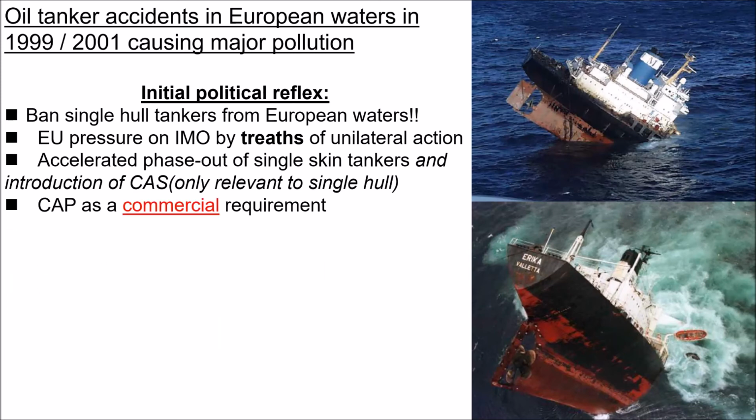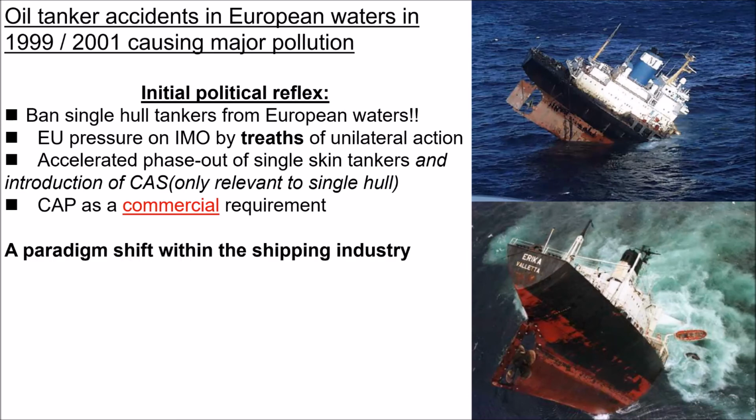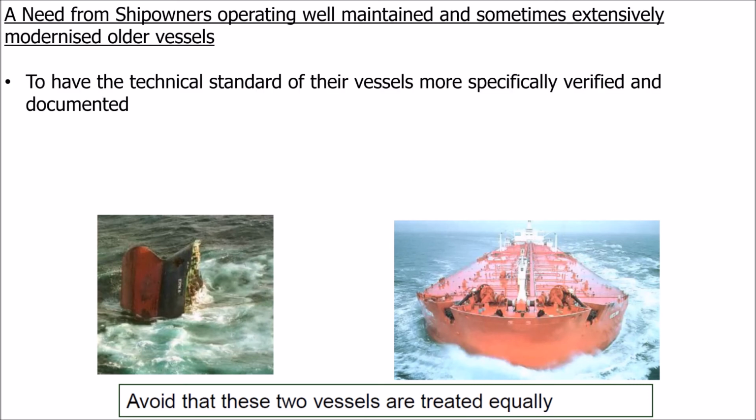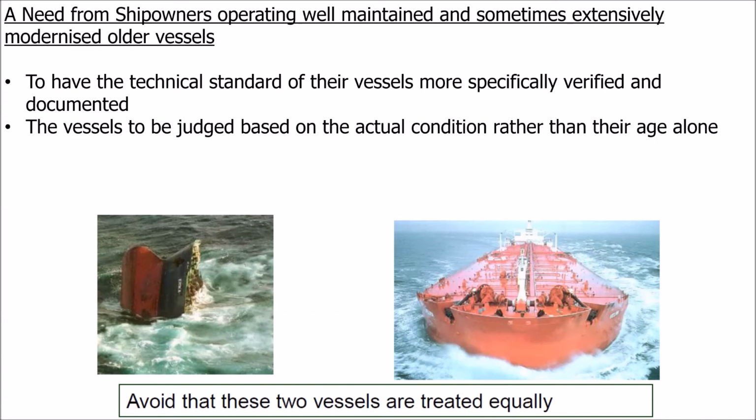But the CAP class is a commercial requirement to have their tankers still interesting for charterers. So the owners, they want to show that our ships are still okay, and I hope you can let us have this very nice charter even after the 15th birthday of this ship here. The technical standard should be very, very well documented and verified. So these two tankers here, on the right side, we see a ship that looks quite fine from here because it's painted in rust color.